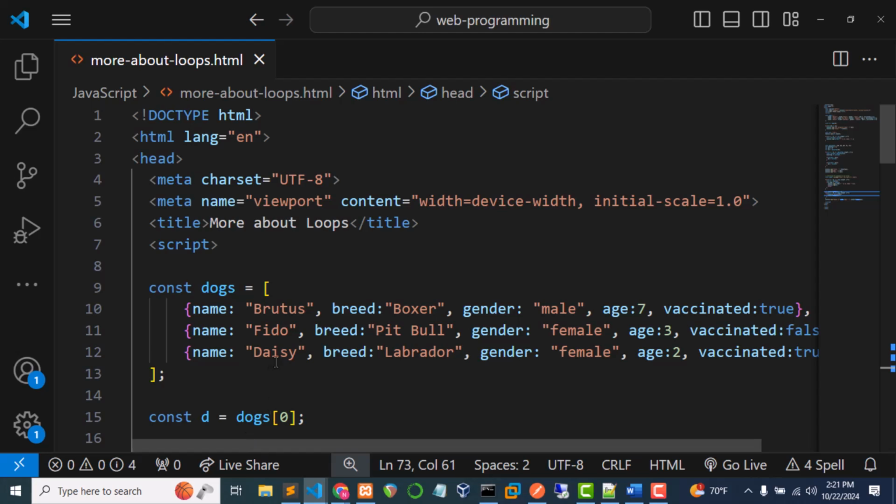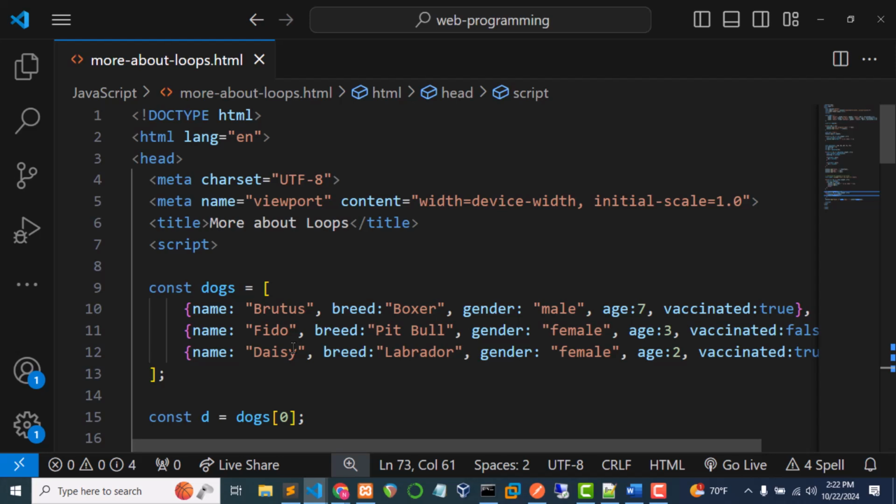Okay, now, so you're getting a little bit of exercise in data analytics here, like processing collections of data, which are in the form of arrays here, and trying to aggregate things like get the number of vaccinated dogs. So we could do all kinds of interesting experiments here. How about, could you figure out the average age of all dogs? We could do that. I think we have the skills to do that right now. How about how many male dogs have been vaccinated? I think we could do that too.